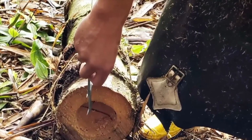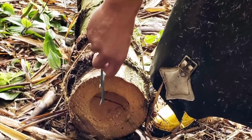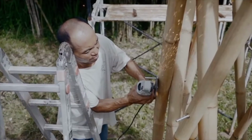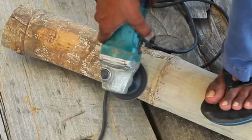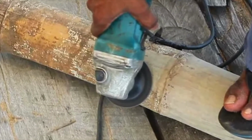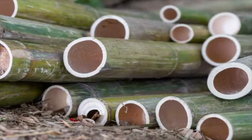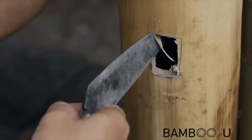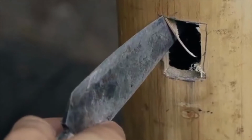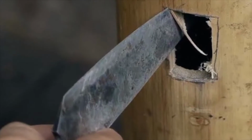Next thing you have to do is shape the bottom of the bamboo. This can be difficult. It's best to try and scribe the contours of the rock onto the bamboo and then grind it down with a grinder or a Dremel tool of some sort, constantly checking it to see how it's going. It's important to get this right, otherwise the bamboo will have a tendency to give way and crack. Now once you have all that done, make a small hole in the bottom node of the bamboo so that you can slip some concrete through.